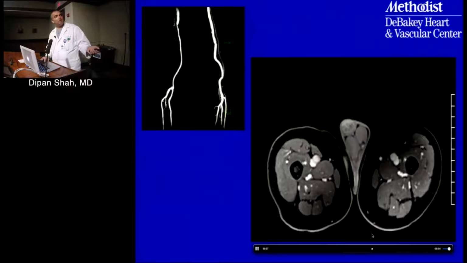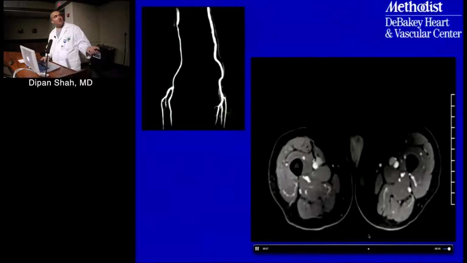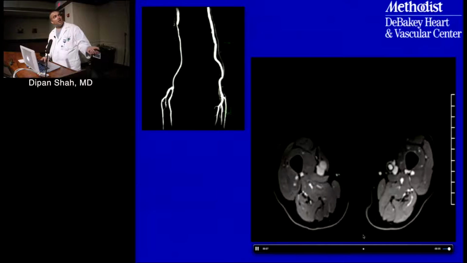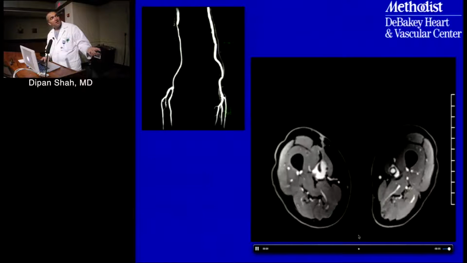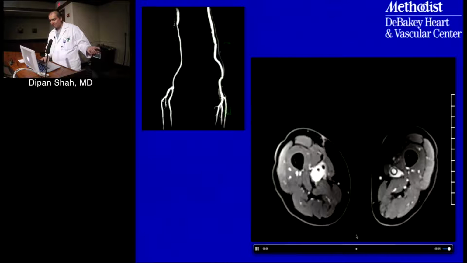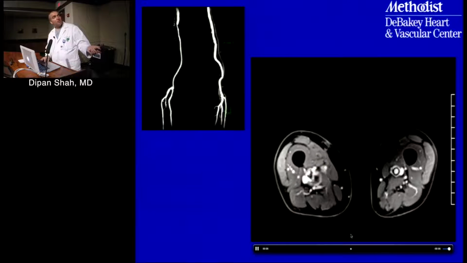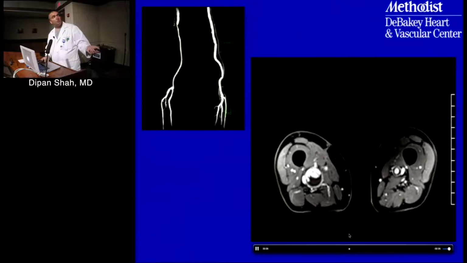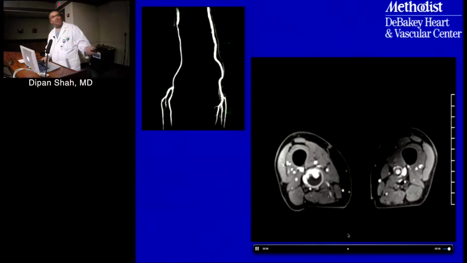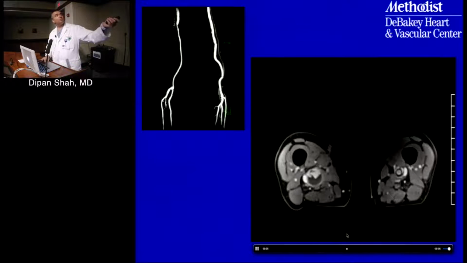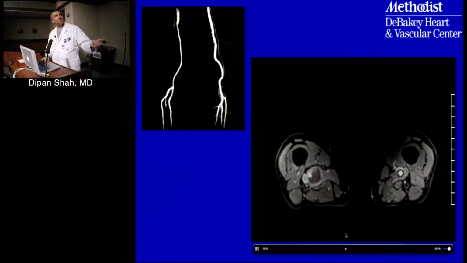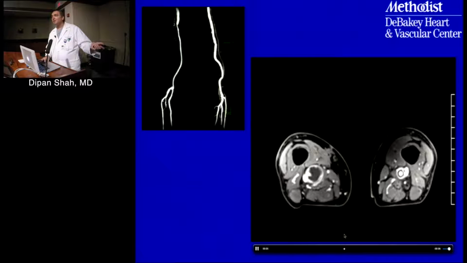But so the vessels look normal here, and then all of a sudden, as we get down to the mid-SFA, is when you start to see this big, huge aneurysm formation right here with a large amount of thrombus, right? And so the point of this case is that on just an MRA, you don't see the vessel itself. All you see is the lumen. The lumen size itself looks pretty preserved, right? Looks pretty normal. But in fact, this can be very misleading because the story is very different than what it looks like on the MRA.